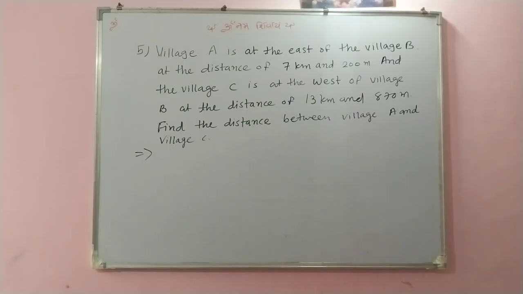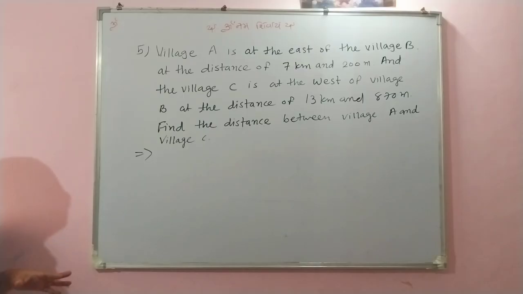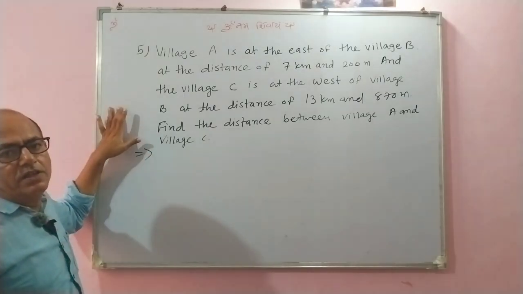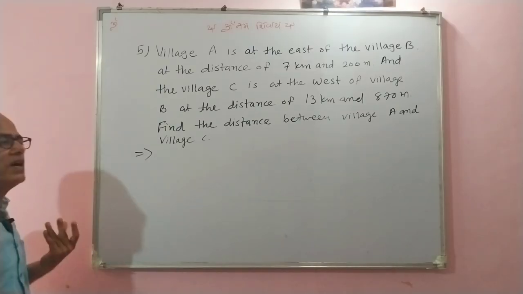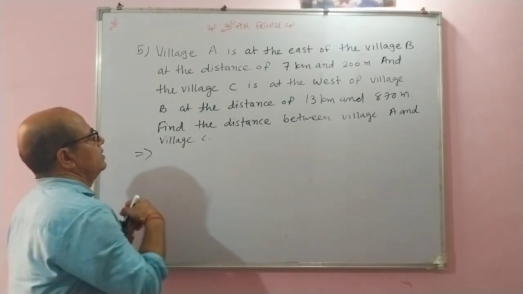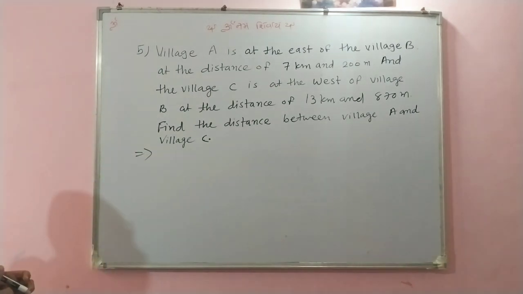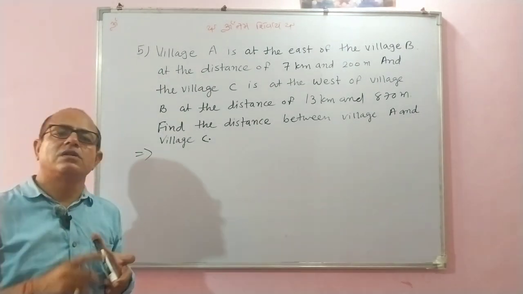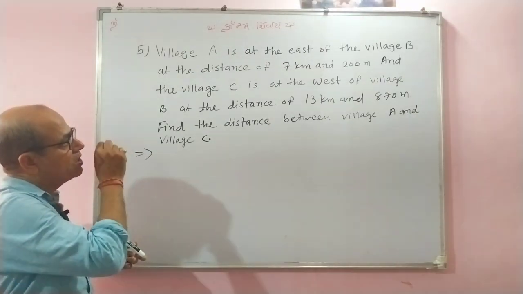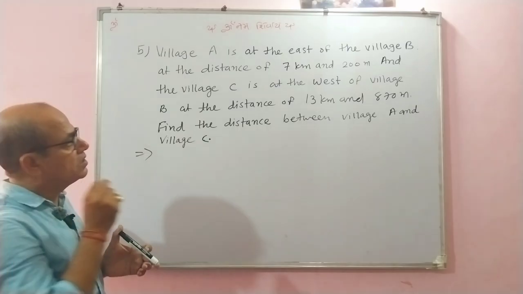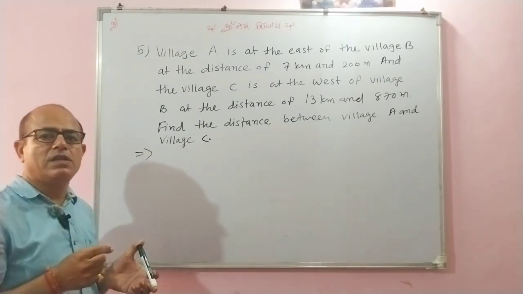Now see, one more example. It looks confusing but it is not very difficult. It's just for confusion. You can think that it's a hard question, but it's very easy. You just have to read and understand the question properly. In word problems, you have to go by whatever condition is given. As per the condition, if you move on to the calculation, then you will get the answer very easily, right?